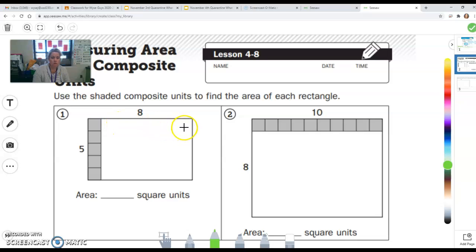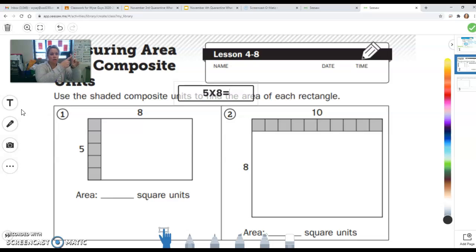But they are giving us a sample and showing us that there are 5 squares going down, and we would use the square inch units. And then they're telling us the length of this side over here, which is 8. So if we know that we are going to multiply length times width, we can figure out how many total squares there would be in this box if they were all equal squares. And we would do that by taking 5 times 8.